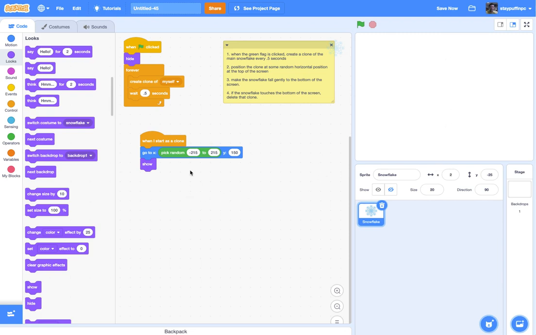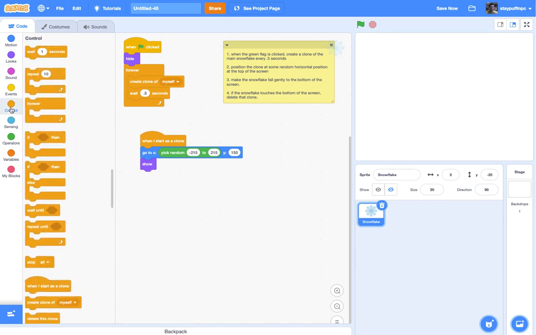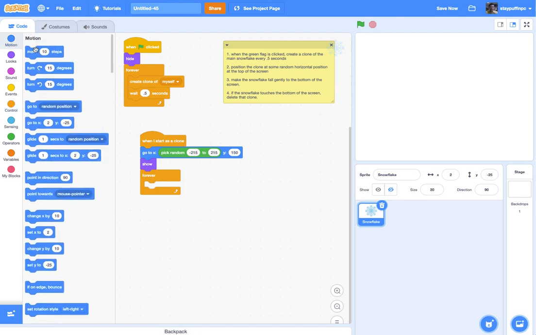So what I need to do is make the clone fall repeatedly. Again, this is a pattern. I could say make it fall by 25, make it fall by 25, by 25. But if it's happening repeatedly, bells should be going off in my head, and that's an opportunity to put a forever loop in here. So I'm going to forever make this fall to the bottom. I'll get a forever loop, and then change my y by, let's say, negative 10. I'll see how that works.